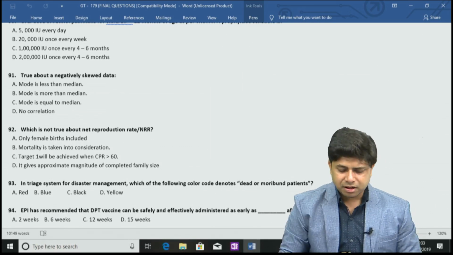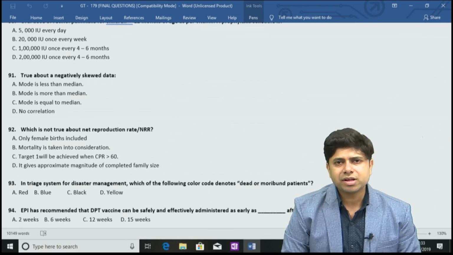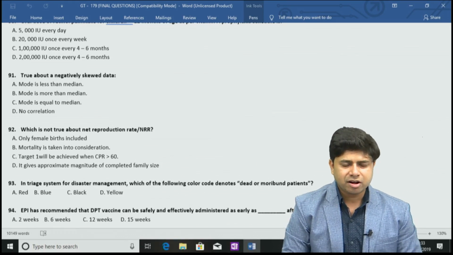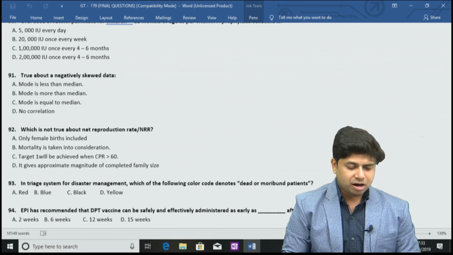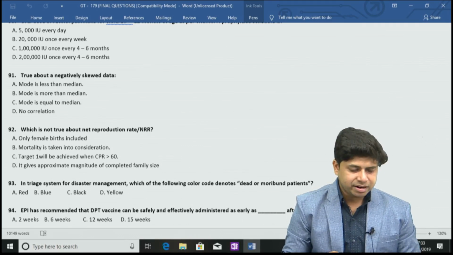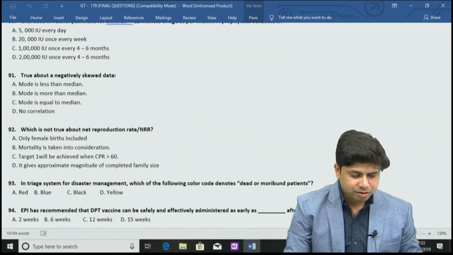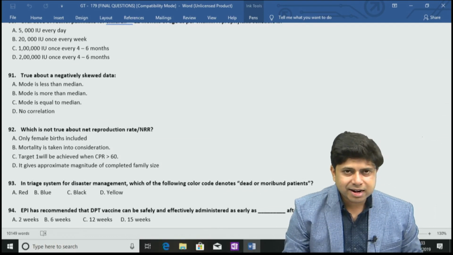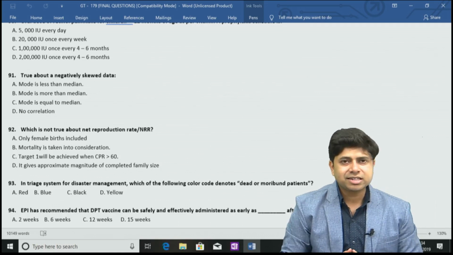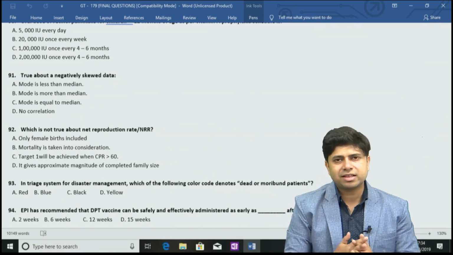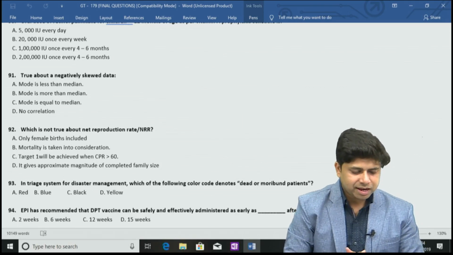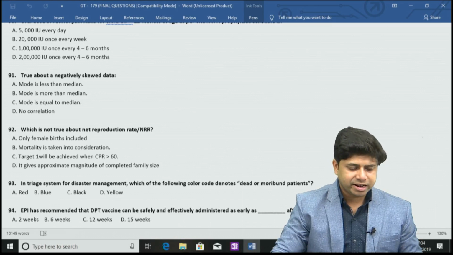This is very simple. The color code black we know is for dead and moribund patients, and that is of the minimum priority because we know that nothing can be done for the dead or near dead patients. So the priority is not for those black coded patients, but high priority is being given to the red color coded patients where urgent treatment or transfer is required so that the life can be saved. So that is the principle behind these color coding triage systems. And there is yellow for medium priority and green for ambulatory patients.